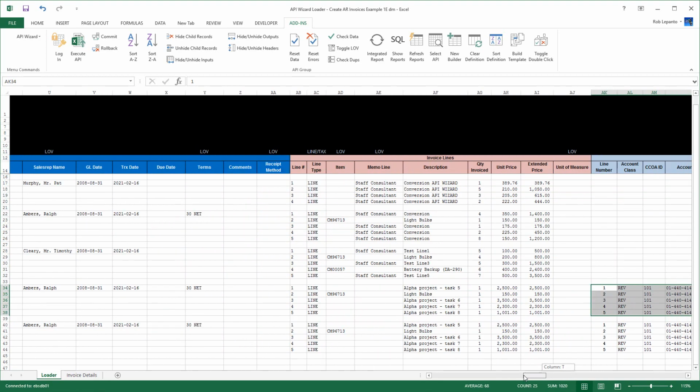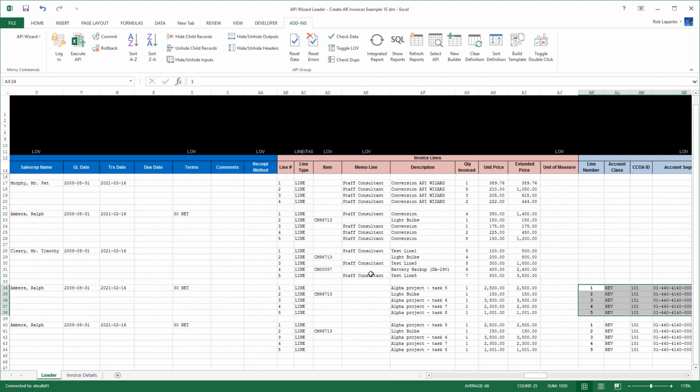A few things to note here. In the invoice line section, you'll see that we pass the invoice number. You can set up an API Wizard formula to auto number them for you. Also, you'll see that there's an extended amount field. The extended amount field can either be manually entered, or you can enter it with an Excel formula, as you see that I've done here in the formula bar. Or you can set up an API Wizard formula in the formula row, which will automatically apply a formula for you. So that's up to you in terms of what you think is the easiest way to work with it.